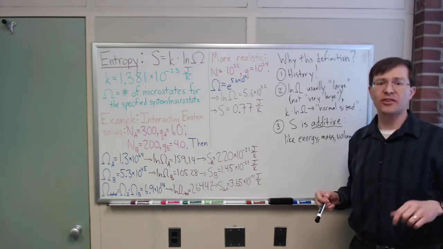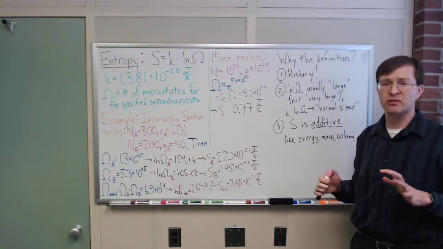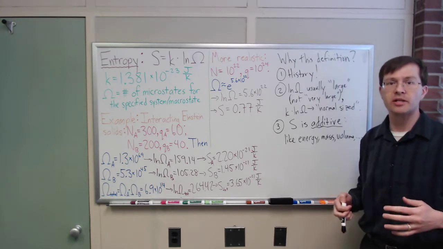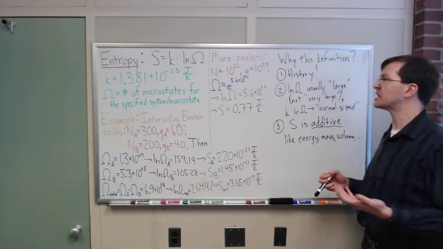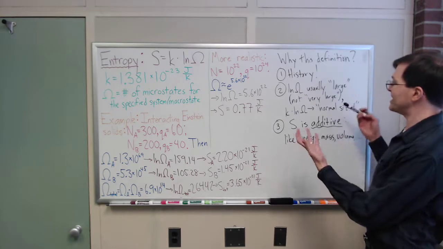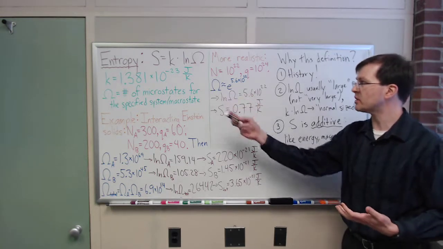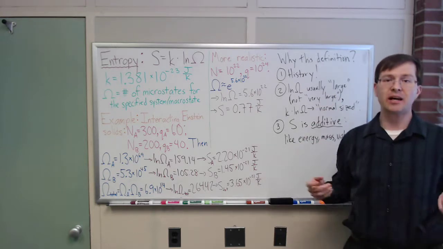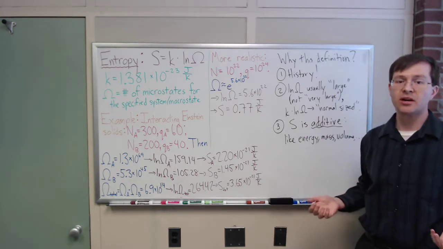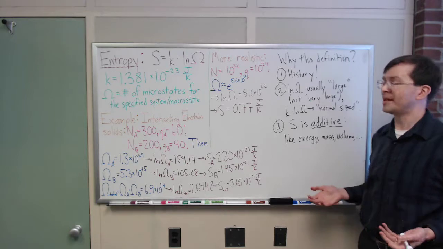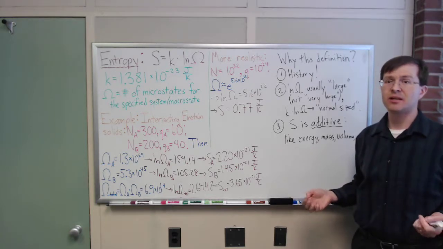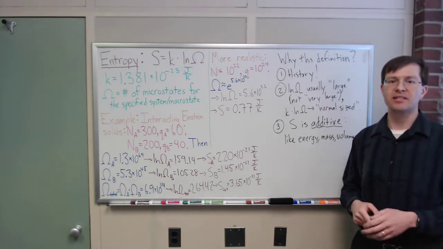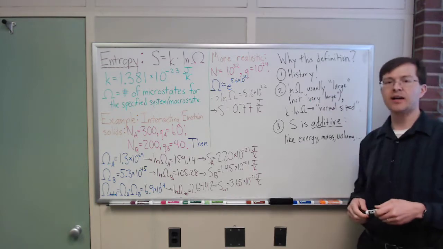There are some subtleties there for things like identical particles and other mixing effects. We can talk about those in other places, but for right now, just getting the concept of entropy down, this is the story. We use this definition, and we get a pretty solidly useful quantity, S, the entropy of the system, that we're going to be able to use in lots of other places. That's where the definition comes from, and I hope it makes some sense.